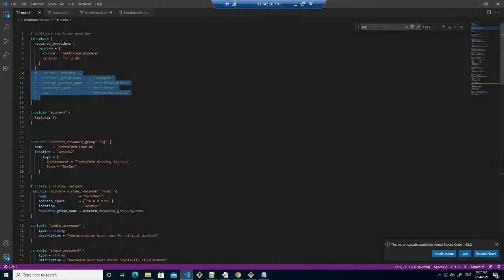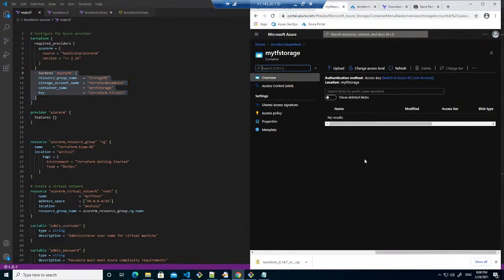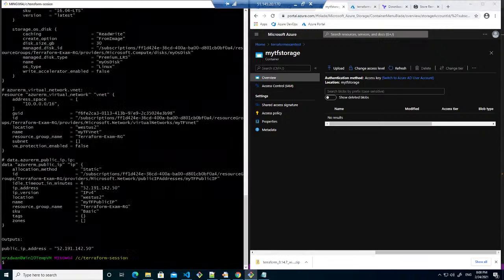Now I uncomment that, and also let me show you what exists in this container. It's empty, right? So what we are going to do now is reinitialize the project. Terraform init.